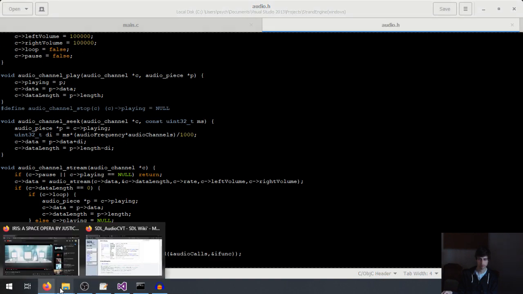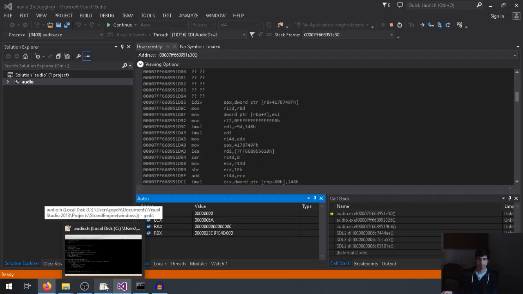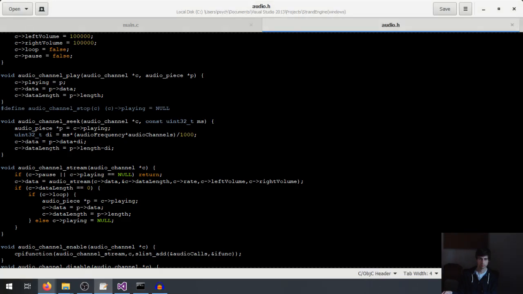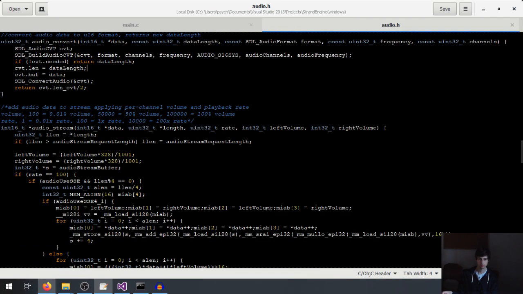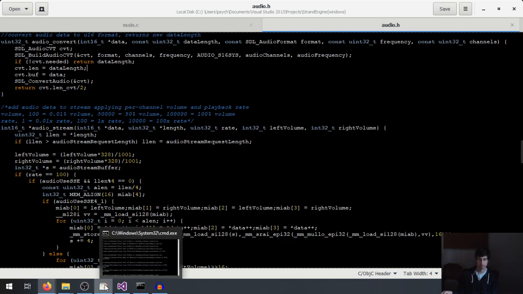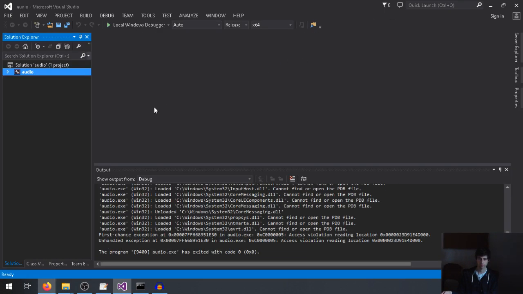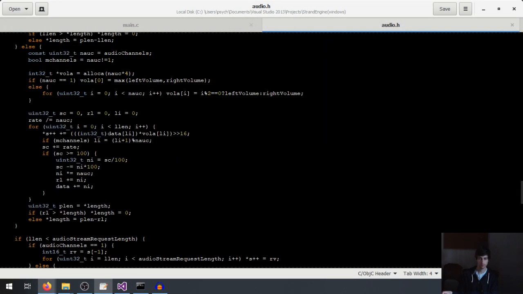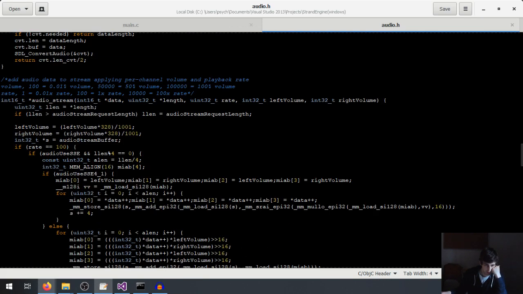What function starts with a division? I have a good idea of where it's crashing. It's crashing right at the end, right here. Or somewhere in here.